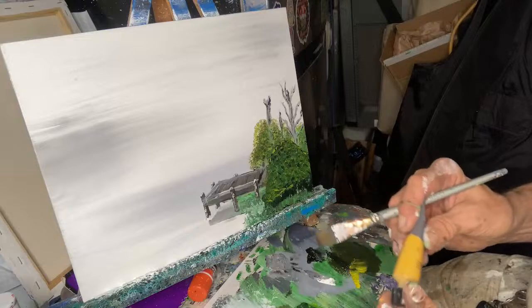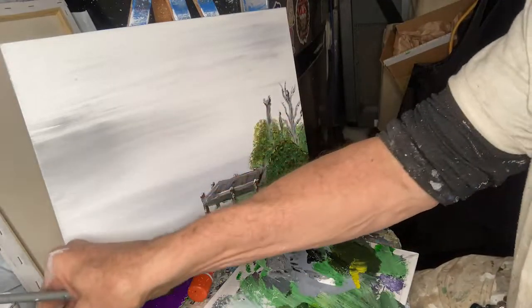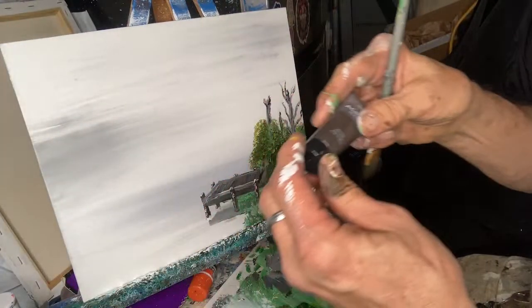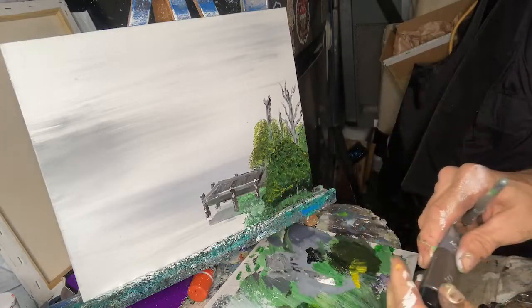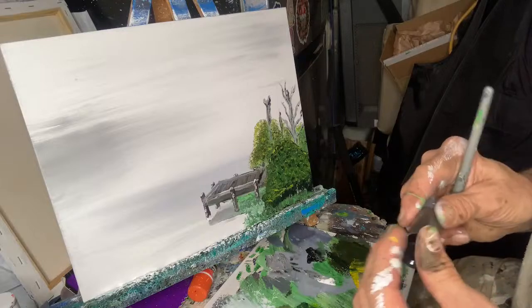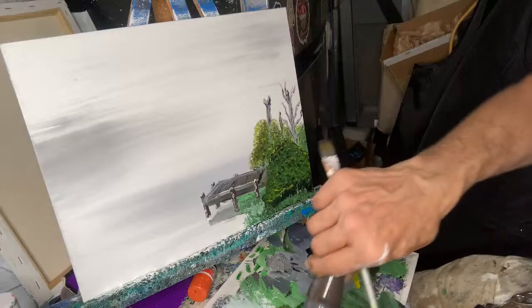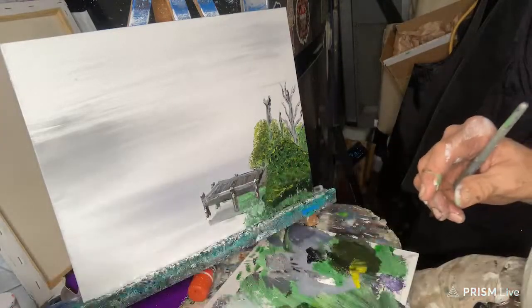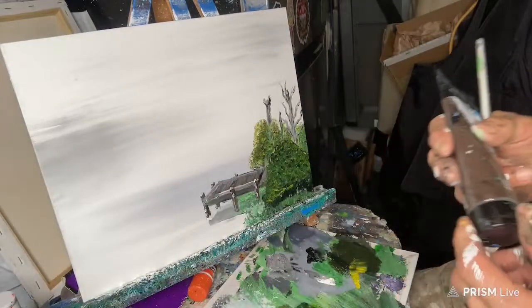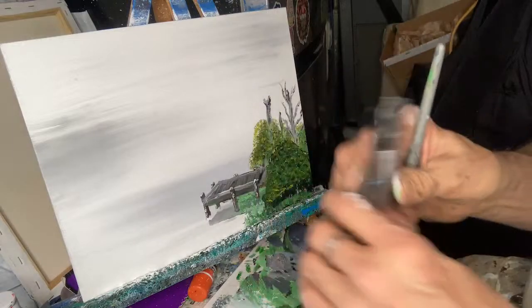So, we're going to come up with some boat colors here, which of course will be white, and let's see, I've got some brown, this is raw umber, some white. I think I have raw umber already open, yes I do. Oh, that was too much. Maroon, brown. That's got a little red in it, obviously. We'll see if that's useful.